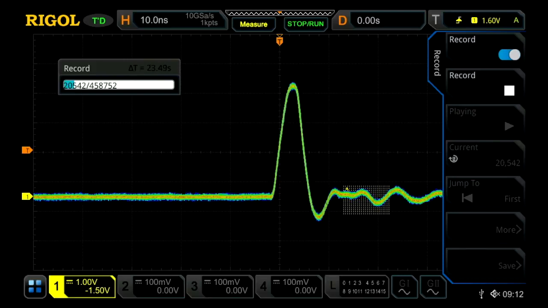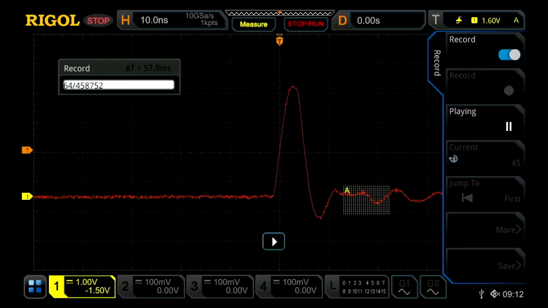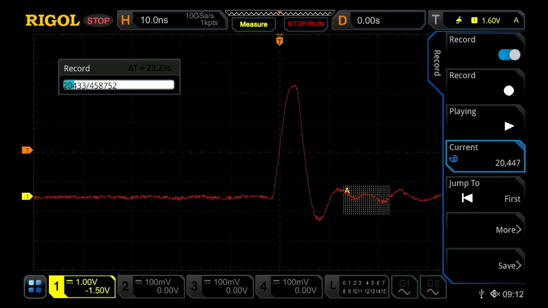So we feel like we have enough of those. There I've captured about 20,000. Now we can go back and we can use our nav keys to play through that, look at those individually like a movie, correlate them with other signals we've seen, or we can just go frame by frame, look at each individual signal and why that is.